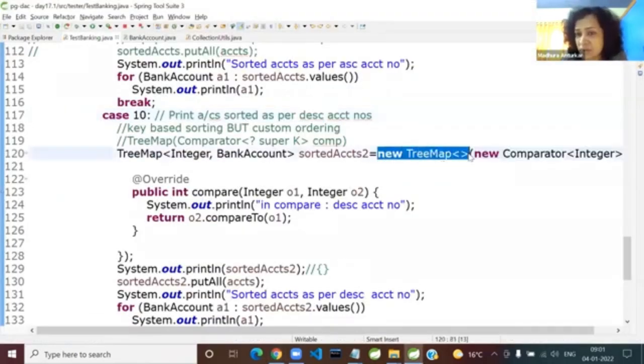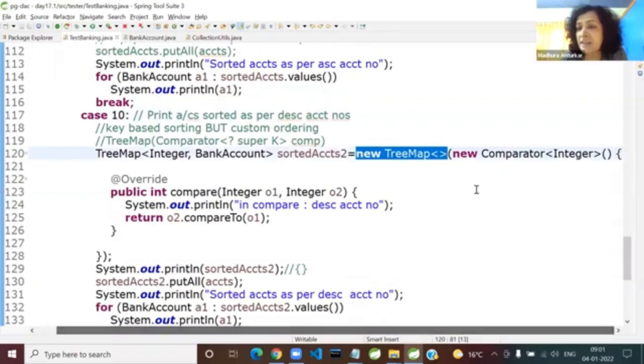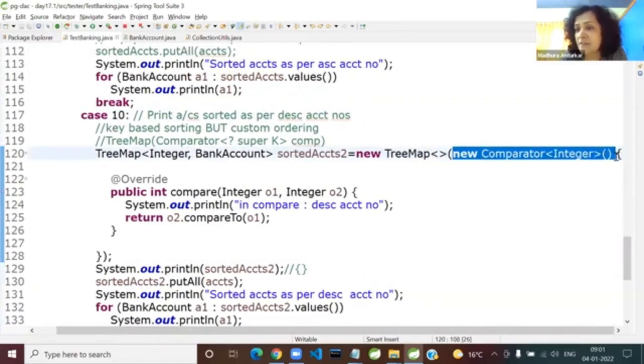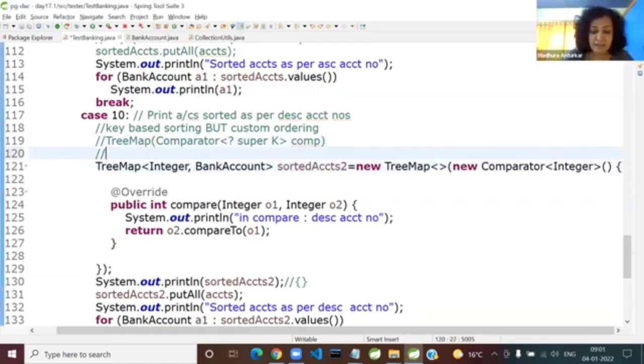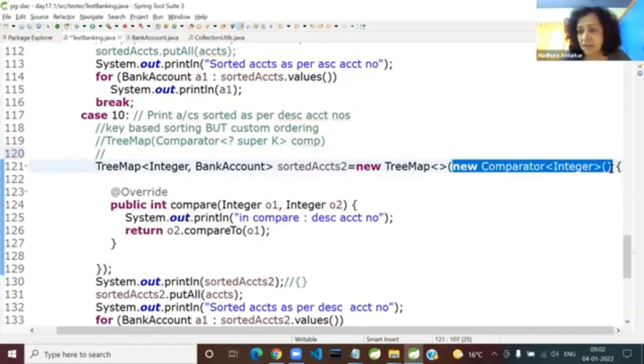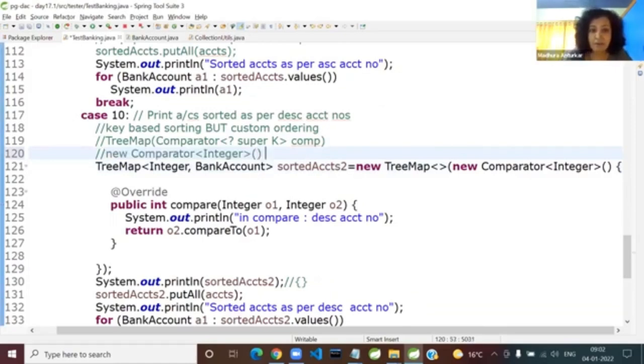So this is the constructor. This is where I'm calling the constructor. And anyone wants to tell me what is the meaning of the highlighted one? Yes, please. New means what? Instance. So are you creating the instance of Comparator? Yes or no? No. We are creating an instance of the class which has implemented Comparator. Somebody said yes. Guys, after doing the anonymous inner class for so many days, I don't like this answer of yes. So write it down if you're not clear.